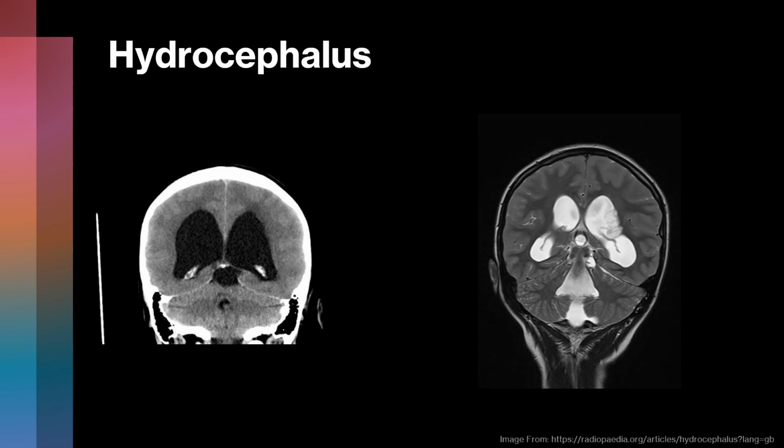So the final head case that we are going to look at is that of hydrocephalus, and these can be classified into obstructive and communicating. The image on the left is showing an obstructive case, and the image on the right is showing a communicating case. You can commonly identify these due to changes in the ventricle system within the brain, and these will require senior follow-up and senior input to manage.